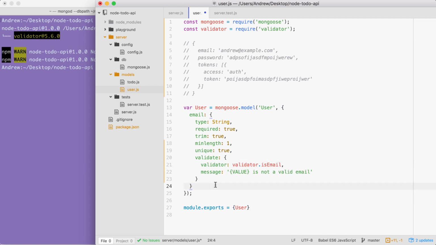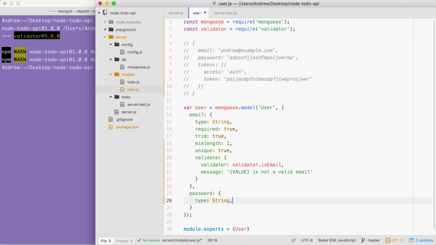Now that we have our email property set up, we can move down below and start setting up the password attribute. Password, which will be called password, is going to be a string. So we'll go ahead and set the type equal to string. We're also going to require it. So I'll set required equal to true. And last but not least, we'll be setting the min length. The minimum length of the plain text password in our case is going to be 6, although you could use a different value. And this is all we need to do for password.